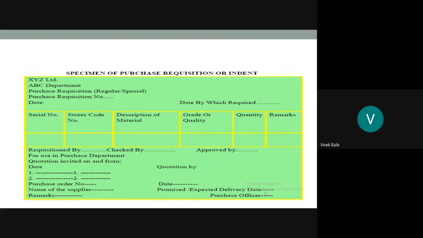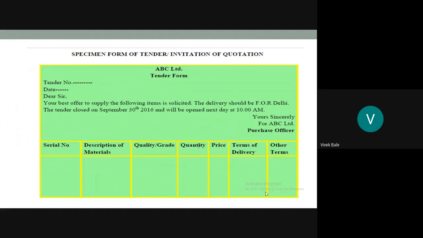Now let's talk about the third document, that is request for quotation. After receiving the purchase requisition, the purchase department moves to invite quotations from likely suppliers, intimating them about the time and date up to which their offers are acceptable.